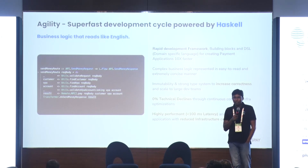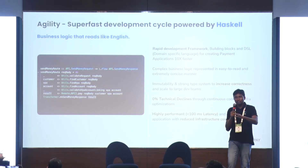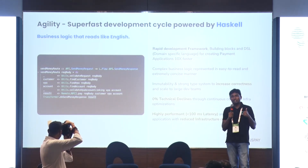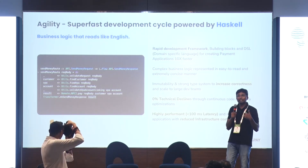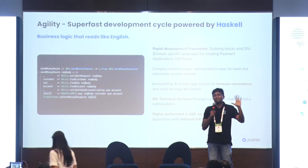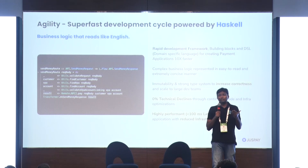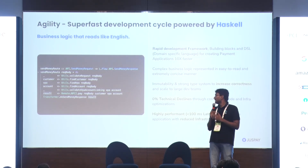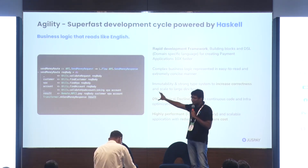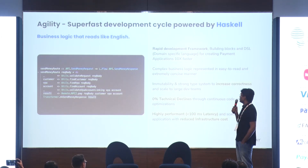One of the things JustPay did differently is that we are early adopters of Haskell, a functional programming language which gives performance like C — closer to the machine — where you can process a transaction much faster. But the main advantage it gave was readability closer to English. As a result, when I write a PRD in a Word doc, I can literally translate that logic to code easily. A product manager can go and read what a developer has written. This is what you see as a module which processes a send money transaction — sending to a person in your UPI balance. You can write this concise code. That gave us a lot of leverage in terms of optimizing our development cycle.